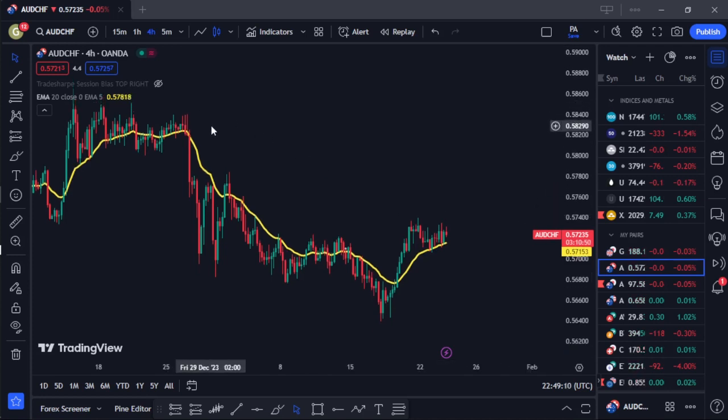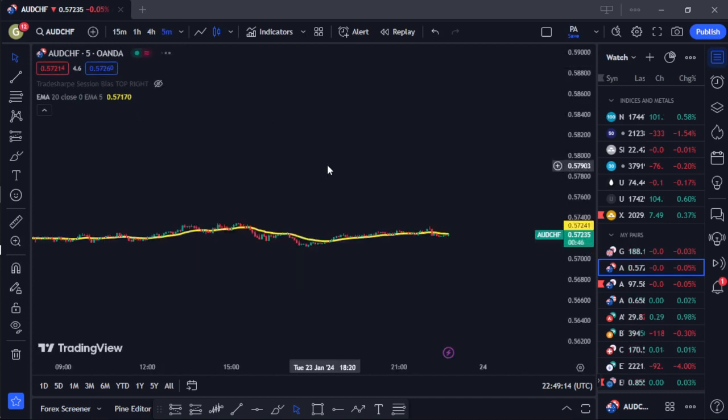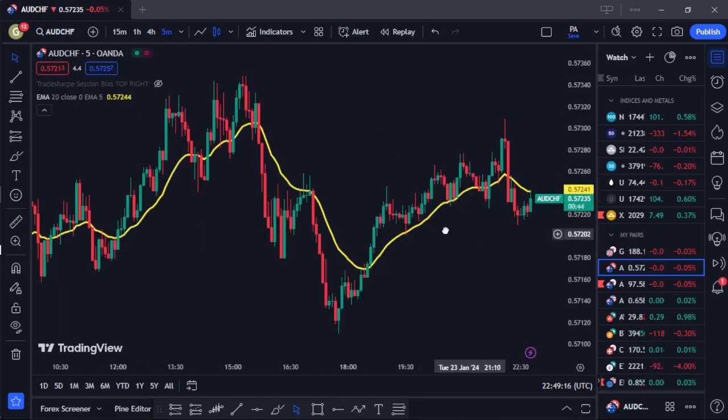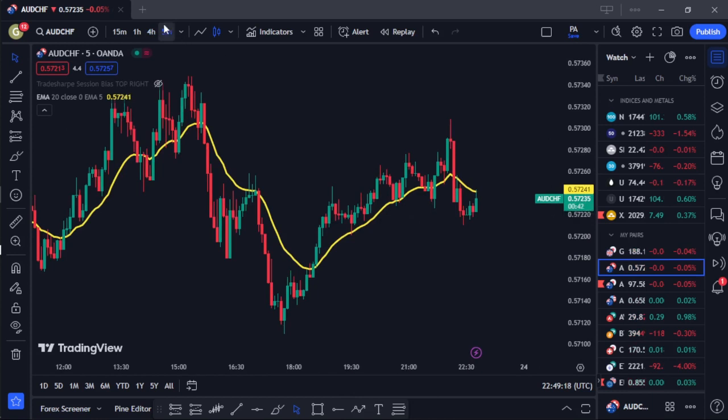Let me give you a little snip of it. Let's go over to the 5-minute chart. Let me reset it. So for example, if you are a day trader and you came over to the 5-minute chart, which is really wrong, because I hate it, well, I don't hate it, but it's not advisable for a day trader to be analyzing on the 5-minute chart because it's really risky. It records a lot of minor movements.